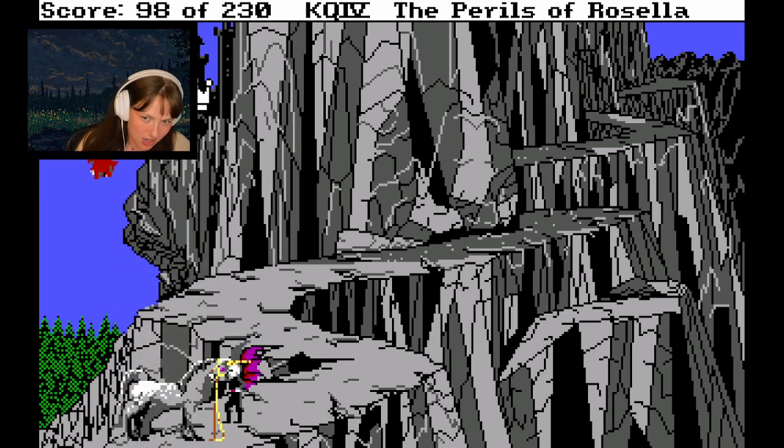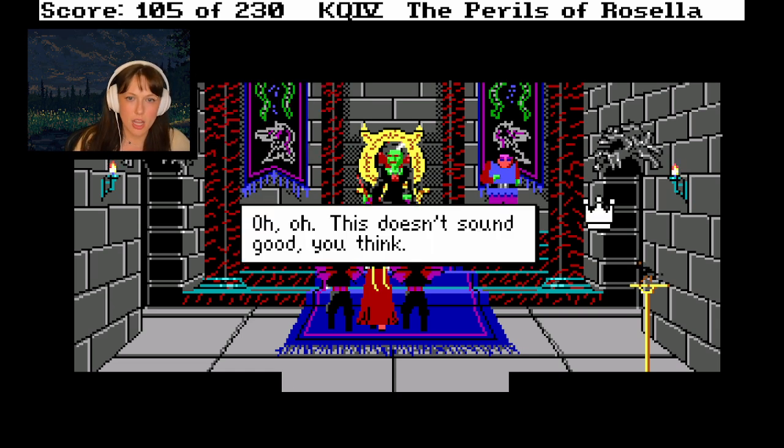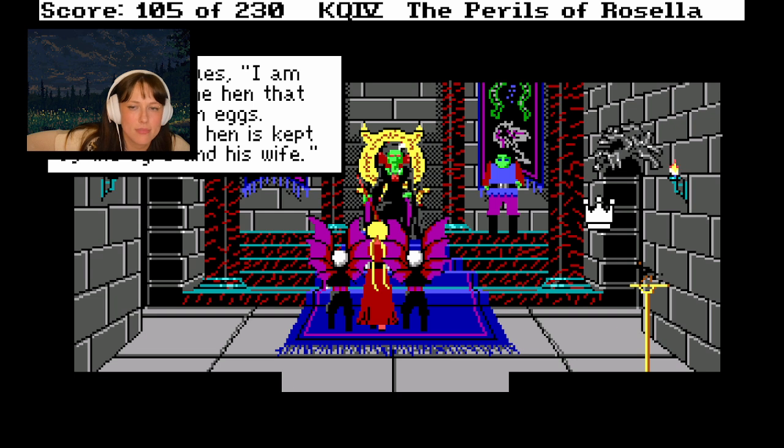And the unicorn stays behind, but Rosella gets yanked up to Lolotte. So, Lolotte says, "I hear you are a good girl and brought me the unicorn. I'm almost convinced you..." Oh, whoops. Oh, that doesn't sound good, you think. So she's almost convinced we're not spies.